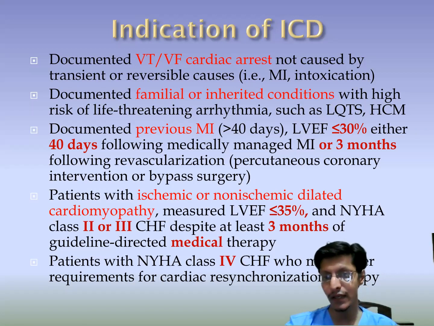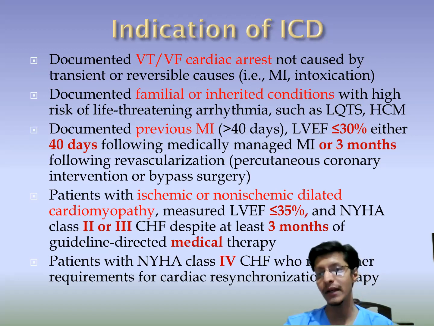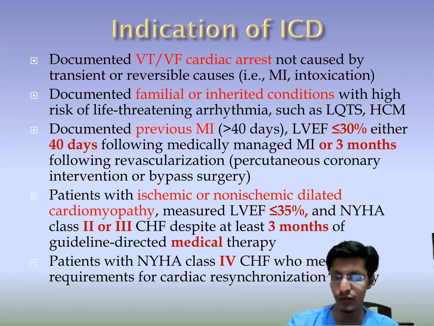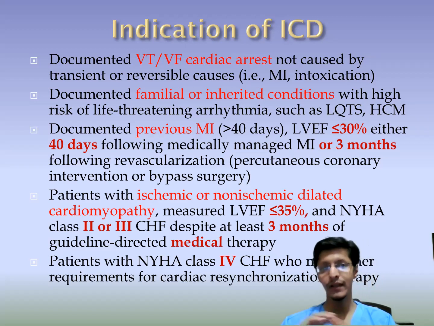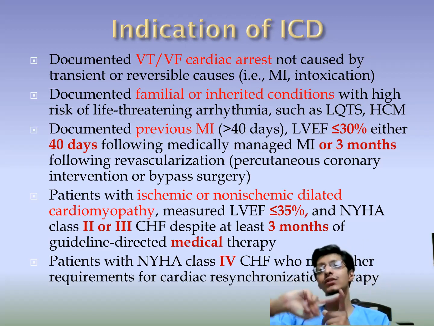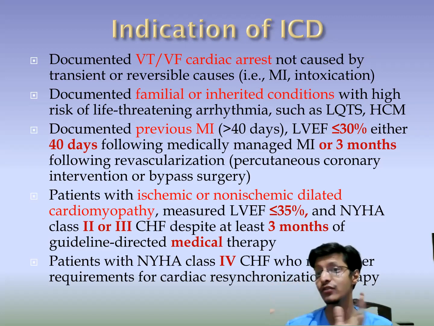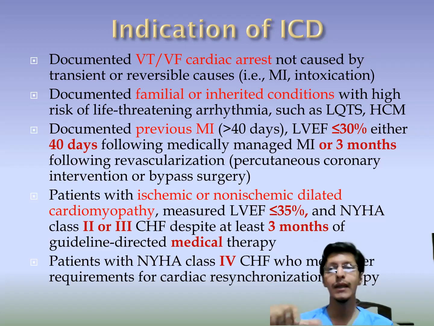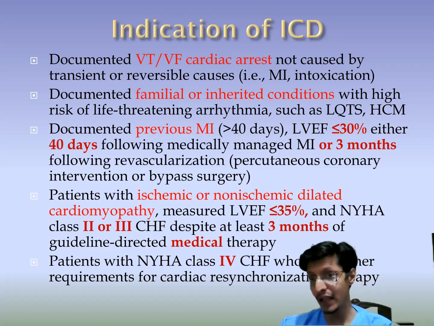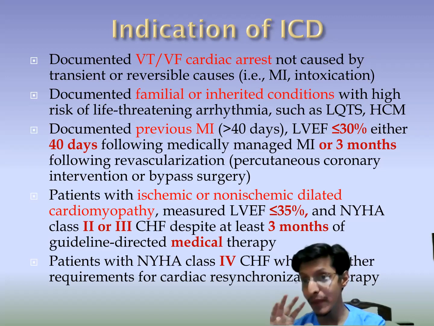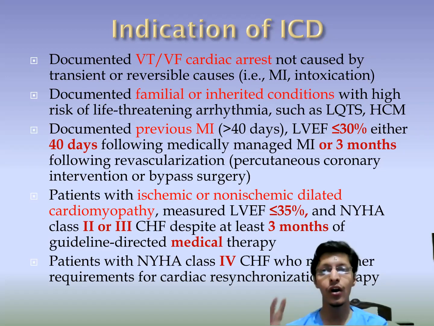Then in documented MI with an ejection fraction of less than 30%, either 40 days following medical management or 3 months following revascularization. So let me simplify it. Patient who has undergone a previous cardiac arrest, who has a history of ventricular tachycardia and ventricular fibrillation, which is not due to a reversible cause. Second, patient who has recently undergone MI and is having heart failure with reduced ejection fraction, along with that, he's been on medical management for the last 40 days or revascularization in the last 3 months.